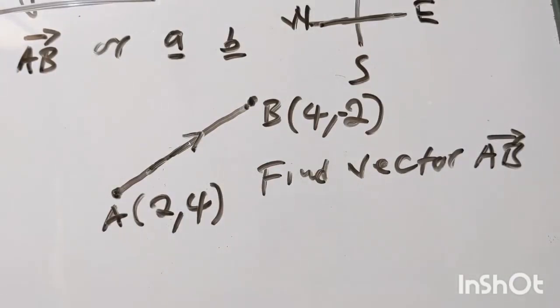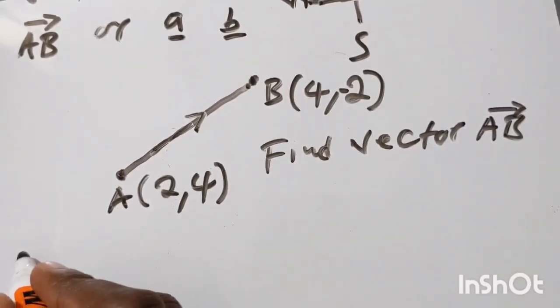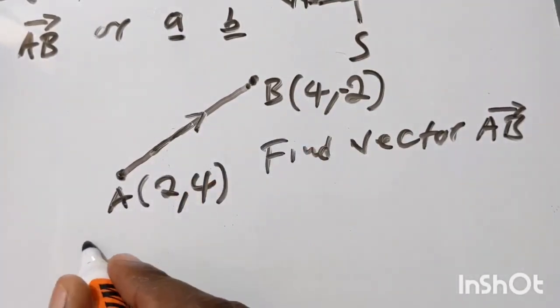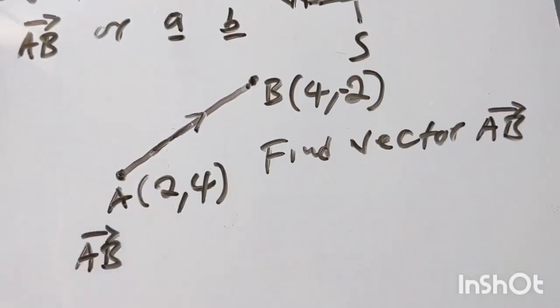This is very simple and you cannot fail to answer this. These questions actually come in paper 1. Let's solve this example so that we can solve other questions from the exam papers. You are told to find vector AB. We have put the direction there to show that we are finding a vector.